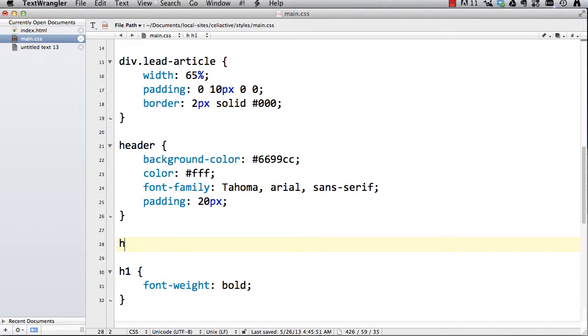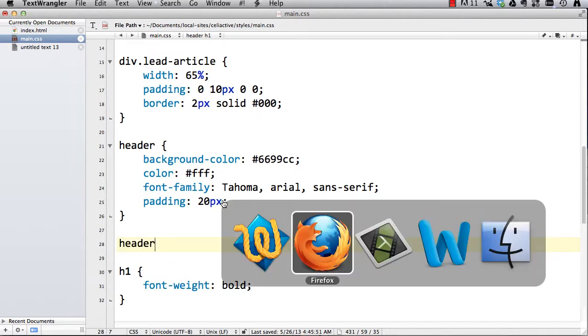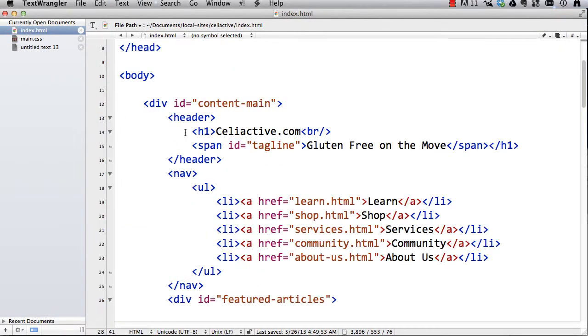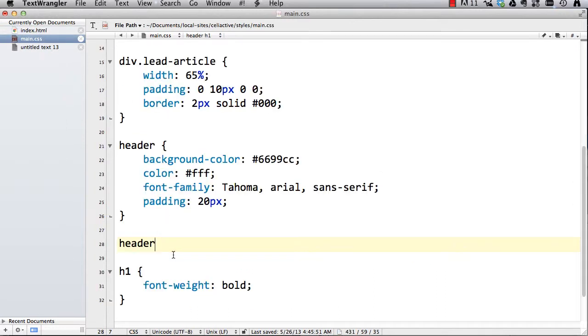So we'll go header, because, let me look at our index HTML, header is the parent element for this one heading 1 that we want to target. We'll say header, then put a space, and then say H1. That's how you specify the relationship. So we're looking for the H1 element within the header.